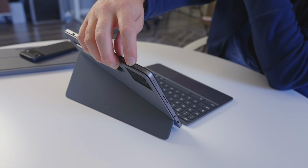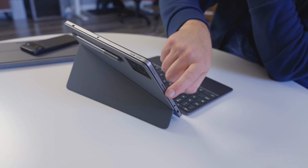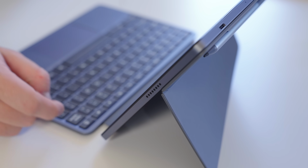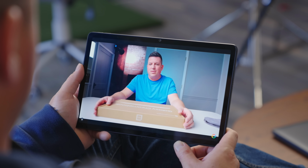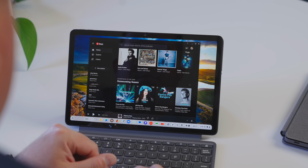And finally, on both sides of this tablet are some notable speaker grills that house some really loud speakers. Now they don't have a lot of deep tones, but they do project a lot of volume that's great for video calls or watching YouTube videos. I wouldn't rely on them for longer, more involved movies or shows, but they work just fine for the simpler stuff.